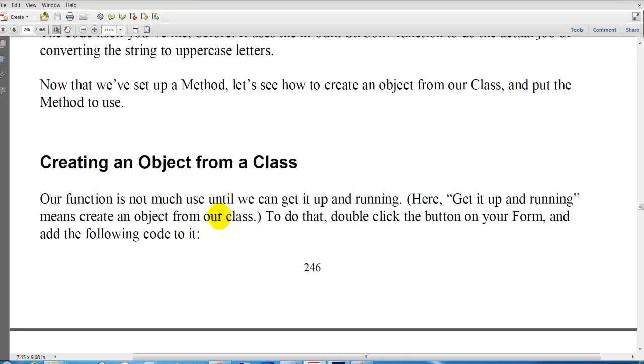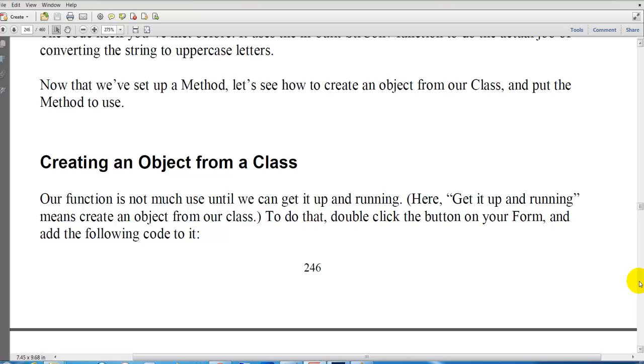Okay, so we want to be able to use our class and use our method in the class. Now this is the same idea as when you drag a button onto your form and then you run the application, then you have an object of type button.